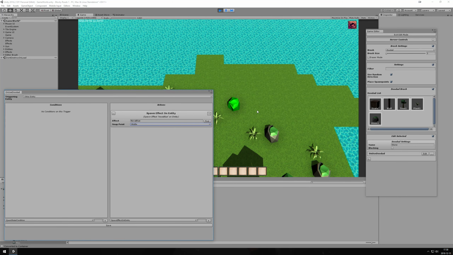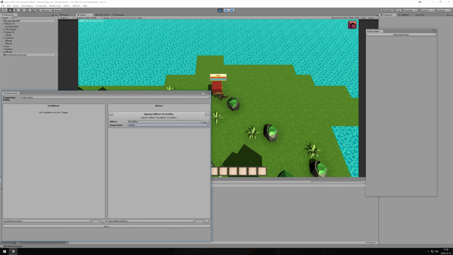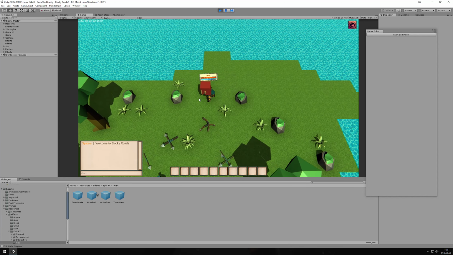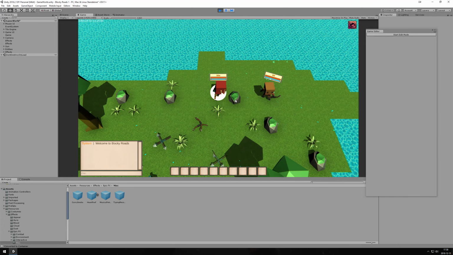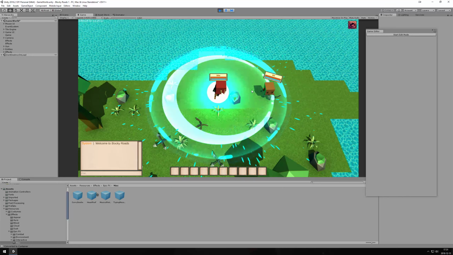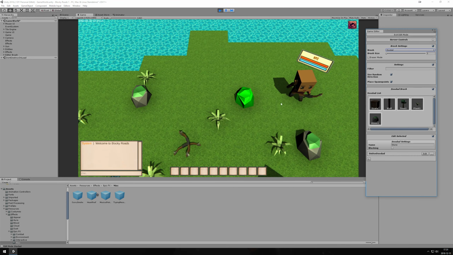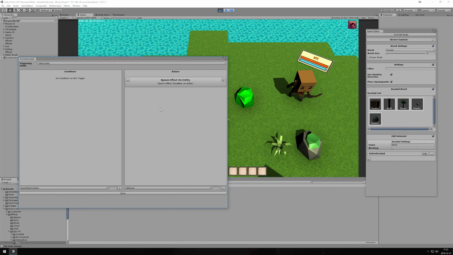Now we have an action when we press it. So if we exit edit mode, we can close that, and we press this, we get an effect. So if we go into edit mode again, we edit this again. Let's say we have some conditions. We don't want it to trigger every time, because, well, usually you never want that.